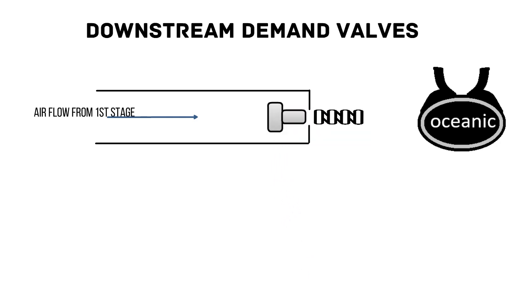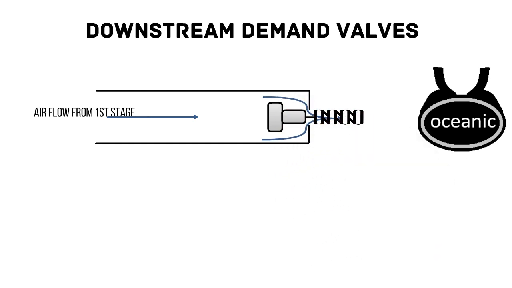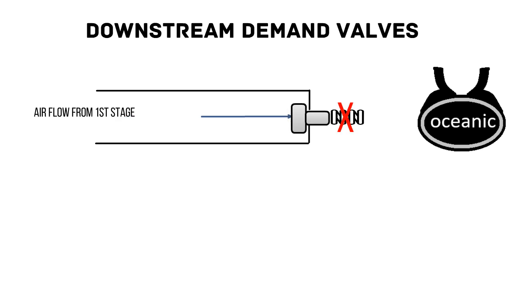Well, imagine if the valve opened like this, with a spring pushing the valve open against the flow of air when the diver inhaled. And then when the diver stopped inhaling, the spring contracted and the valve closed in the direction of the flow of air. What would happen if that spring failed? What would happen is the diver would get no air because the valve is opening against the stream, and that's not a good thing. So let's change the design of this and make it a downstream valve.